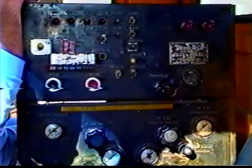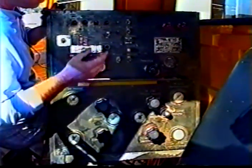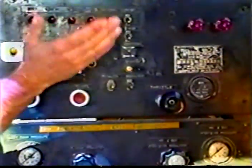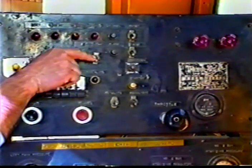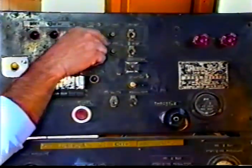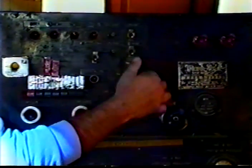Okay, this is the control panel that runs the whole machine. The driver does it all. It's a one-man operation. You've got your power switch, which turns on all the power to all the paint guns or anything electrical on the machine. You flip your timer switch, that's for your center line, dotted line. This is your outboard switch gun when you're edge lining. You have to have your power on all the time, and then these two will run the other two things. This is your starter switch. You just pull it and push the button and everything starts.